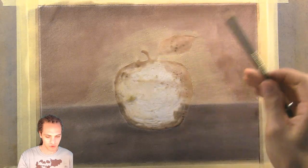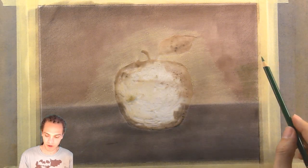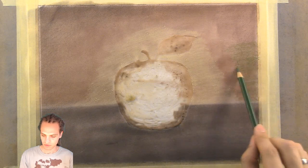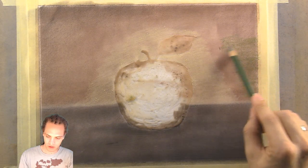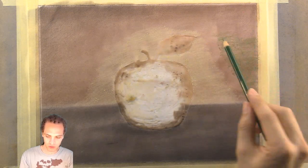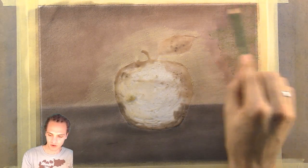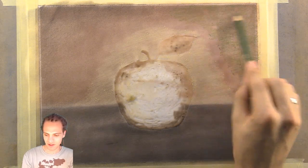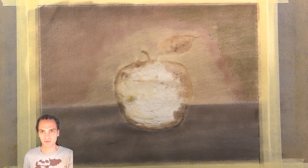Blending it with the powder blender gives you much more of a translucent color, especially with these Polychromos pencils, since they're already very, very translucent. So I'm hoping with this layer here, I'll be able to get a bit more value in the back because I want these edges to be almost like pure black. And I'm afraid to press too hard with the pencil and not be able to blend out. But hopefully I can get the results that I'm looking for. It's all an experiment at this point, and I haven't really gotten this far with the powder blender before, with previous attempts when I tried with the Luminance.